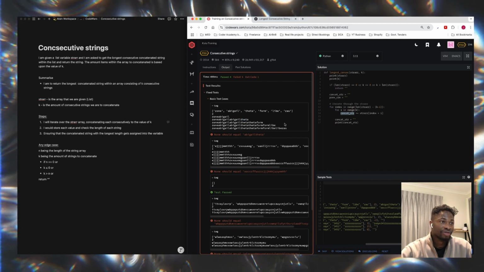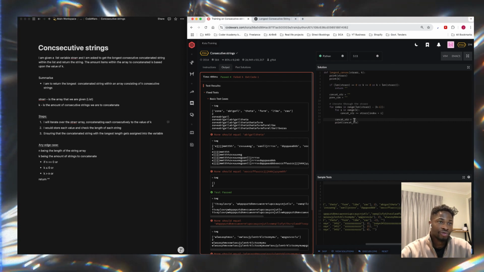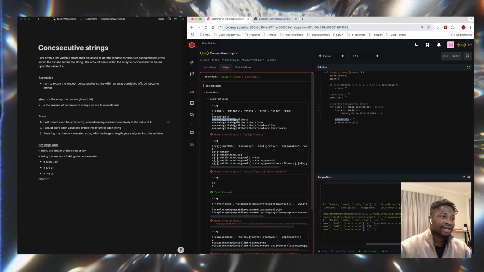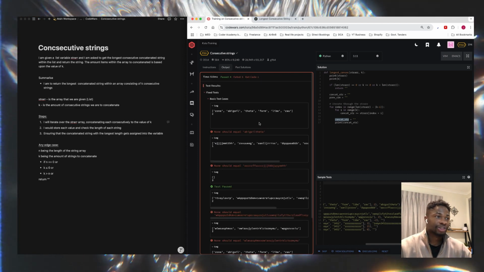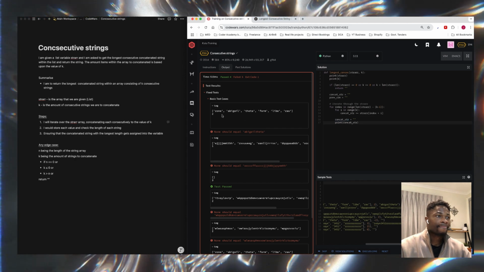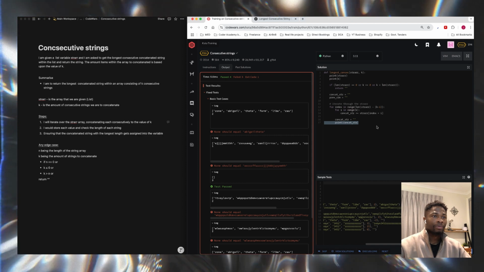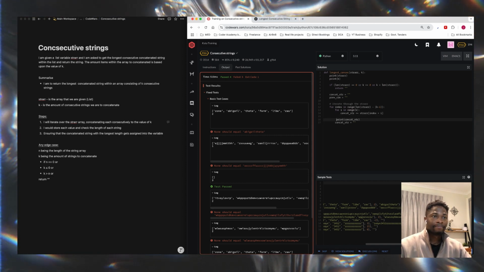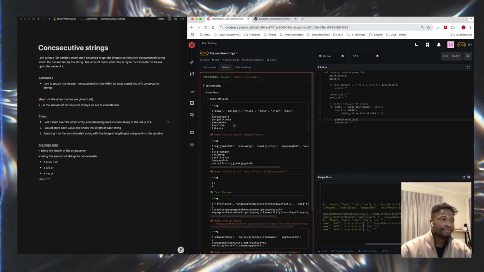But because I forgot to reset the value of the concat string, I'm getting this problem here. But if I reset the value of concat string, perfect.